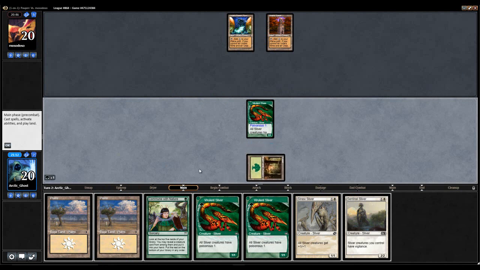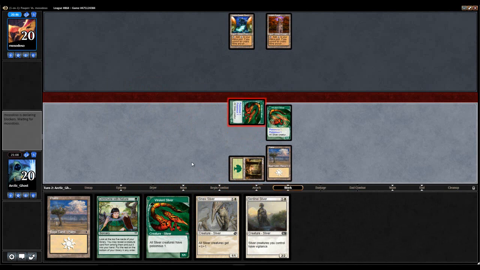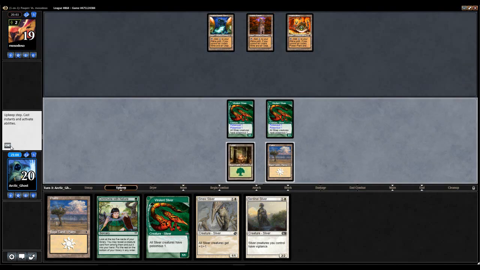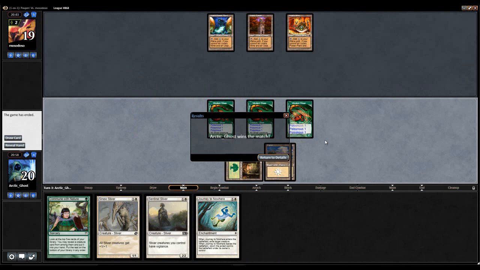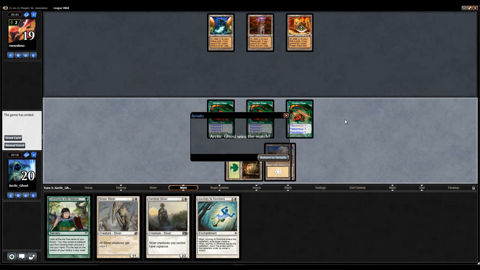I think here I'm just gonna play Cerulean Sliver again, and yeah, just try to beat down with poison counters as fast as possible. Okay, so they just kept the good old Tron hand. And now I get to do Cerulean Sliver into... Yeah, okay. And as you can see, this is where the Cerulean Slivers also come in.